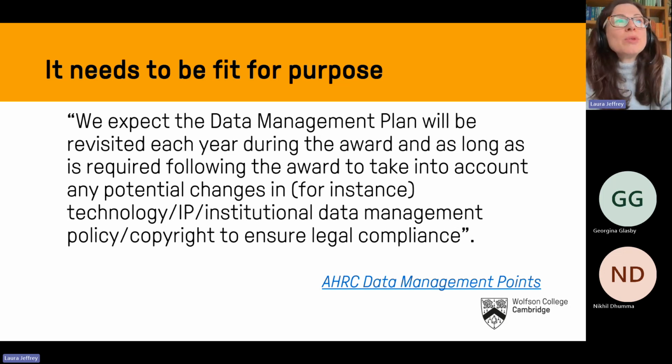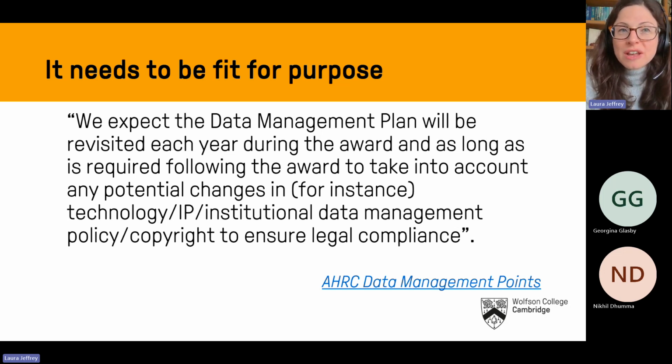I think also it's important to think of it not just as a one-off thing, that this is an iterative process, a bit like with literature reviewing, where you would never just assume you've done it all. You might want to go back and check if anything new had been published. It's the same for a data management plan. What you don't want to do is just do it once, particularly if you're working on a really long project.